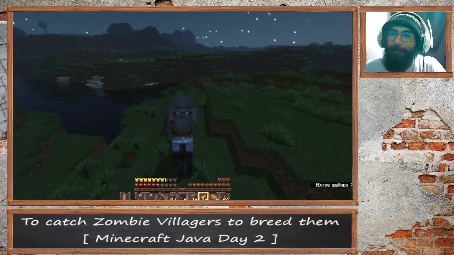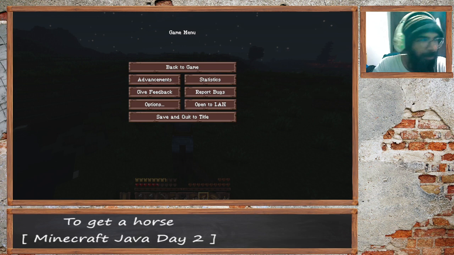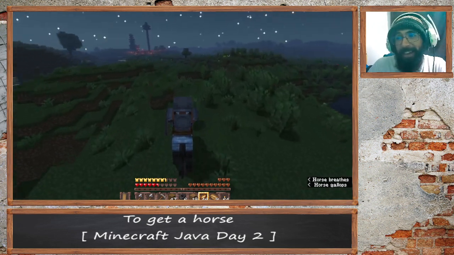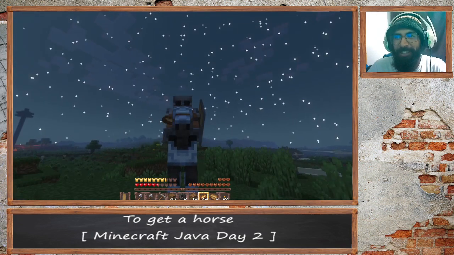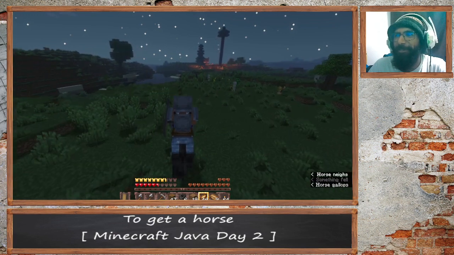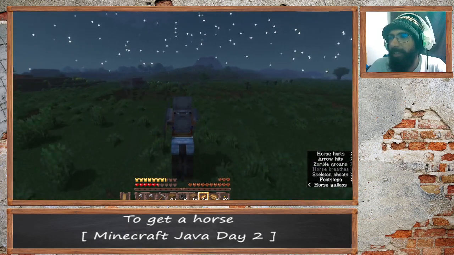Like I said, I did say today's objective was to get a horse, right? And that I did. Look at that, that's a marvelous horse. Don't you like this horse? I like this horse, it's pretty, right? I think we did great. I mean, it has a diamond armor and everything. Of course. Of course. Ah, fuck it!